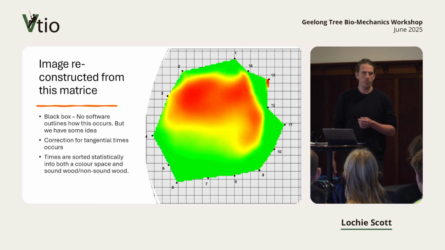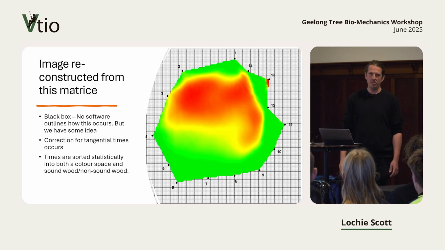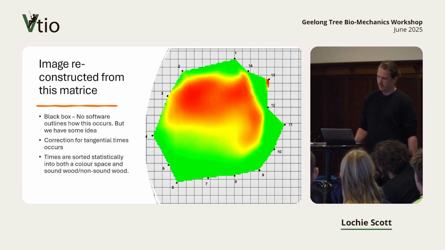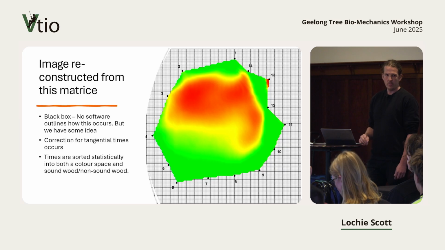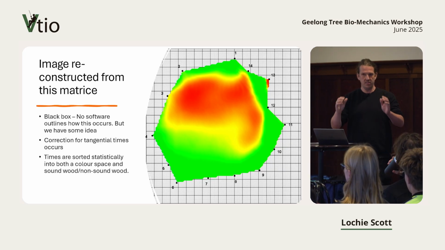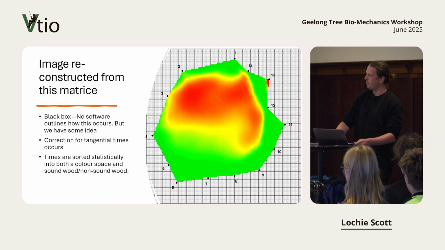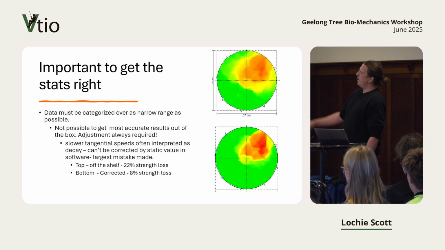It could be 40% slower, and trees like a ginkgo, I've measured them as like 60% slower around the edges, really strong rays. Some conifers are a lot like that, but we don't really know. It's just a guess by the software. So you're implementing noise into the system always when you use these static values, and it's a bit of a problem. But so we reconstruct our image, and I mean it's problematic.